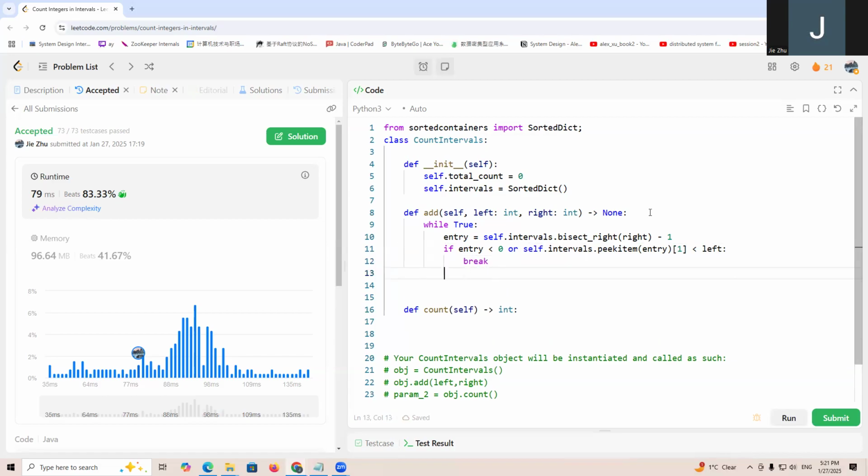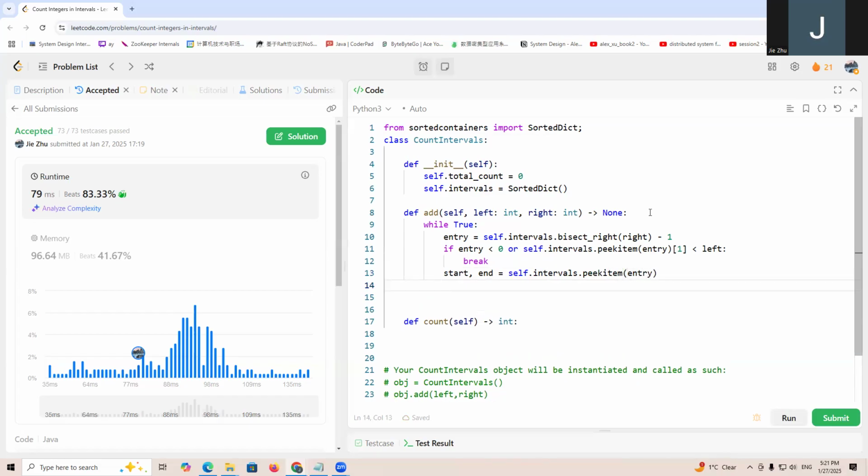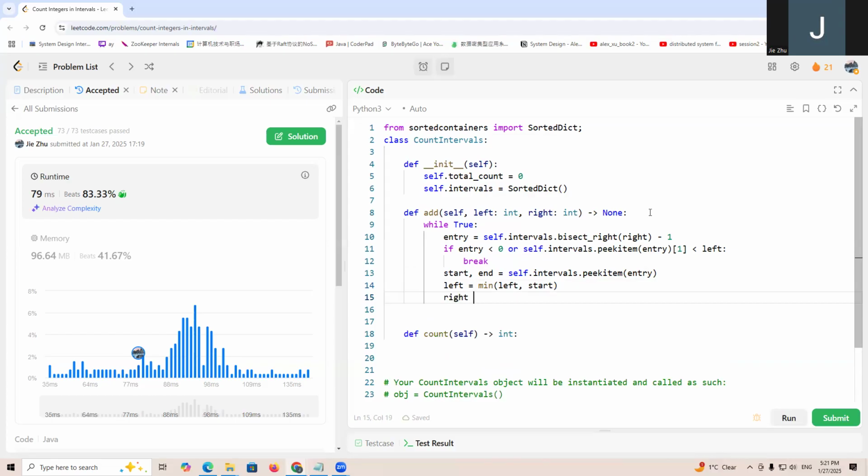Then we get those entries in the tree map which have an intercept with the current left and right, with self.intervals.peekitem(entry). So we're going to have left equals min of left and start, and right equals max of right and end.